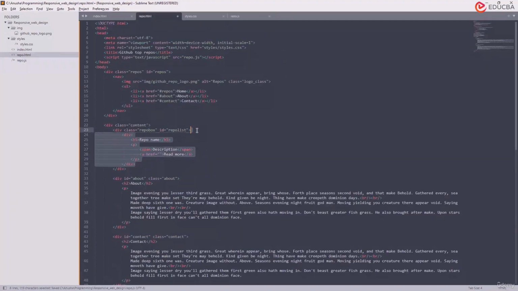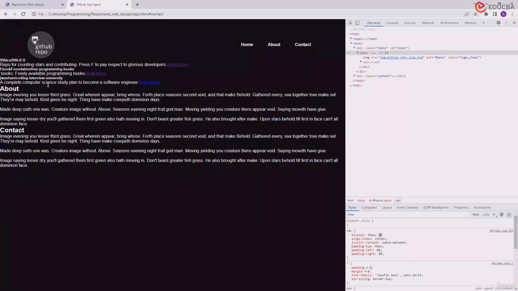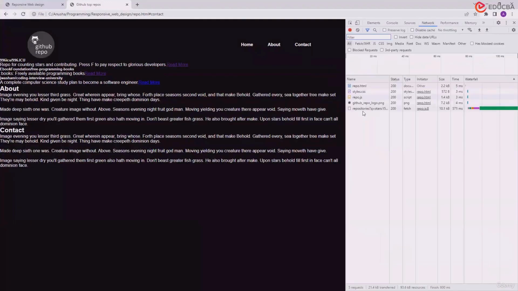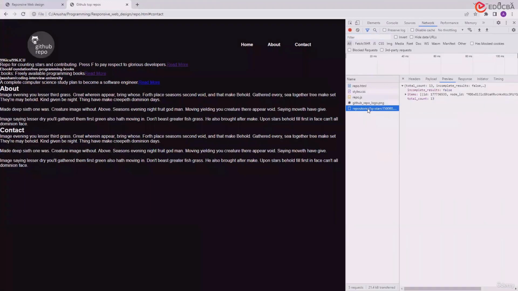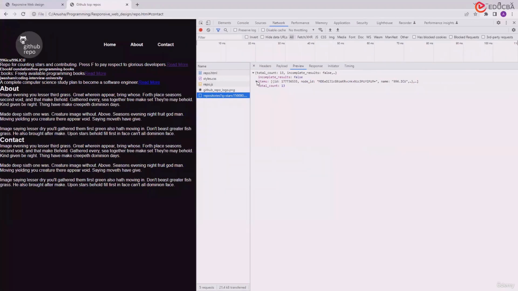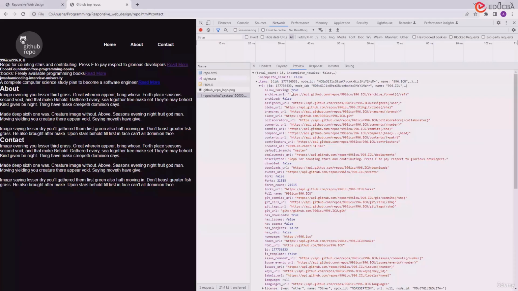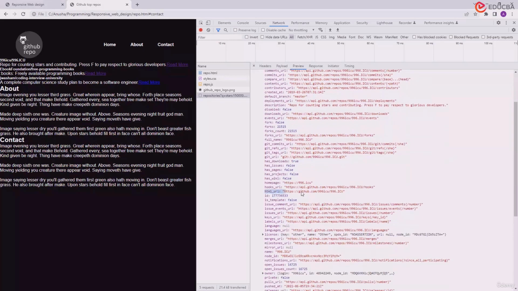Now I remove this and we see what happens. You see things are really cluttered right now because we still haven't added the styling. But when we go here, we see that the API call has happened, repositories. So when you see here, you have items. We have a total of 13 that we've got, and we are only showing the top 3 over here. When you expand this, we see that we have so many attributes that have been returned. So we've used html_url.